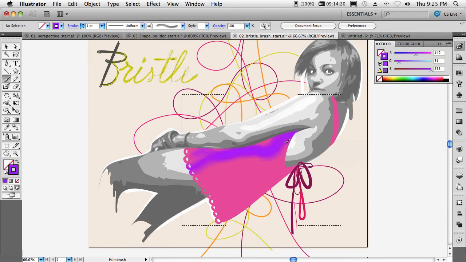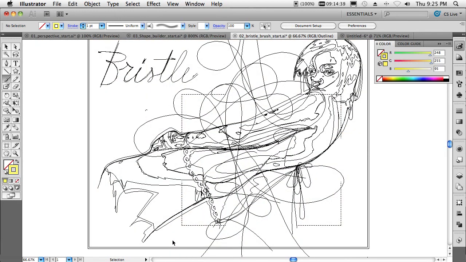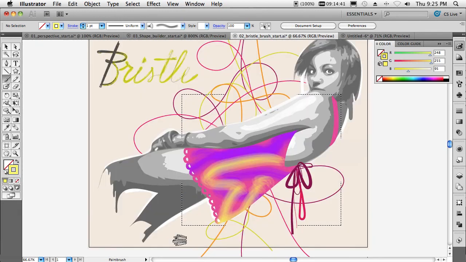So I get that painted look, even though I'm not painting a single pixel in this document. I can pick different colors and get these cool effects, these cool painted strokes, these bristles, as if I had done this by hand with a real wet brush. And again, at the end of the day, this is all still vector art.